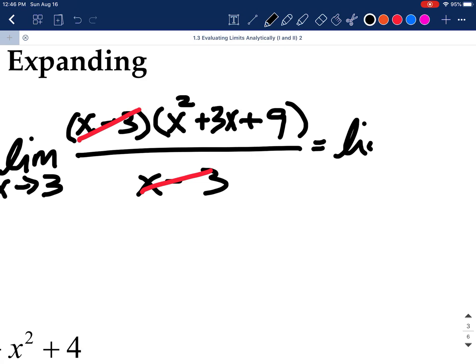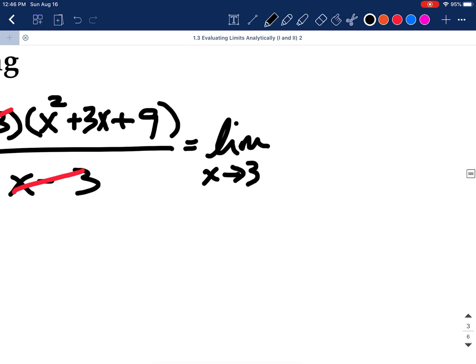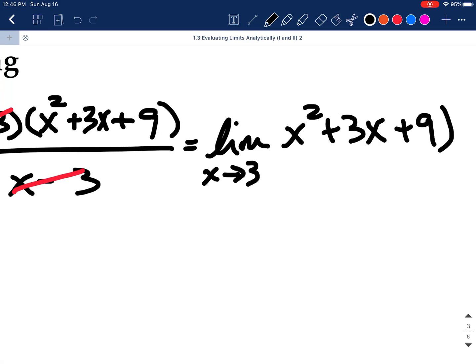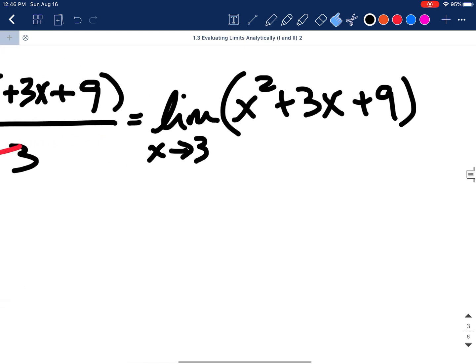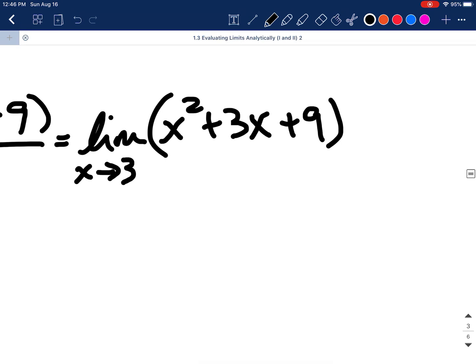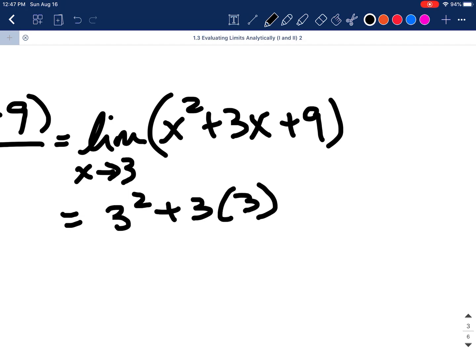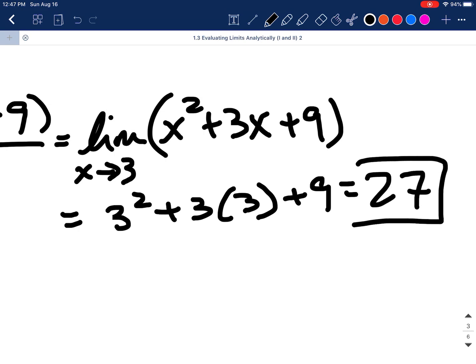And we're going to end up with the limit as x approaches 3 of that trinomial term, since our binomials cancel. So this graph has a hole in it. But we don't need to reference the graph. Okay. So now if I look at this, I have no more simplification to do. Now I'm going to use direct substitution, and I can drop that limit notation. So I'm going to plug in the 3. So we'll have 3 squared plus 3 times 3 plus 9, which is 9 plus 9 plus 9. And it is 27. Okay, and you can graph this to verify.